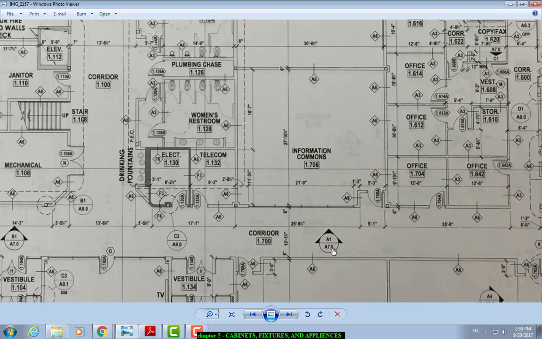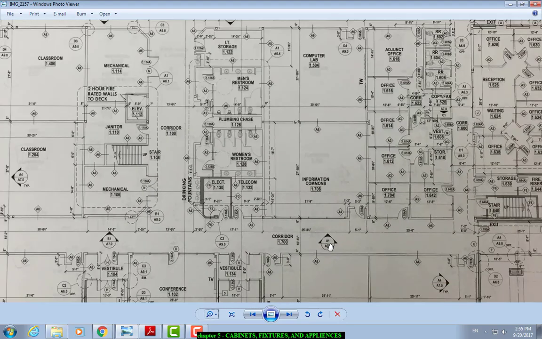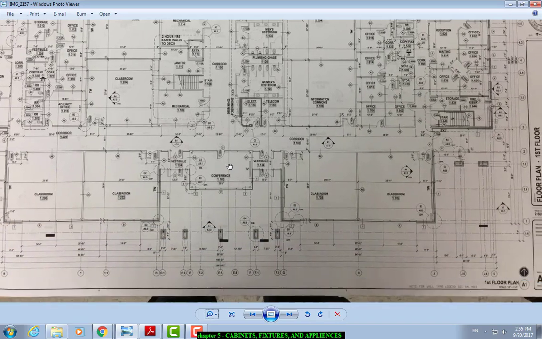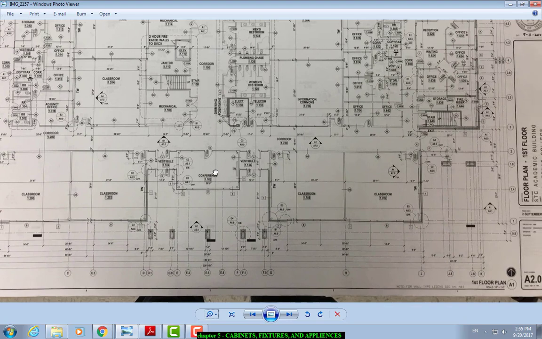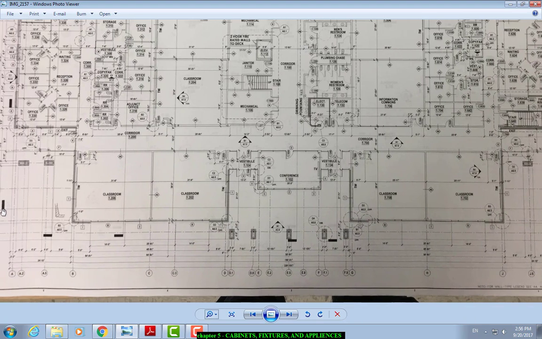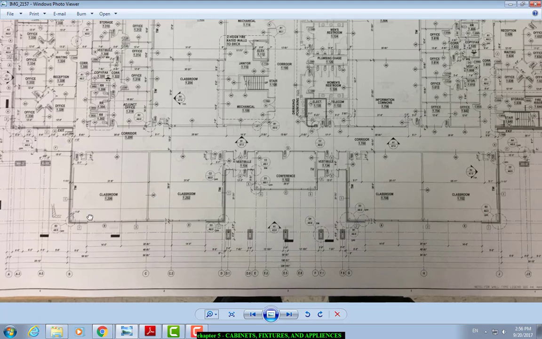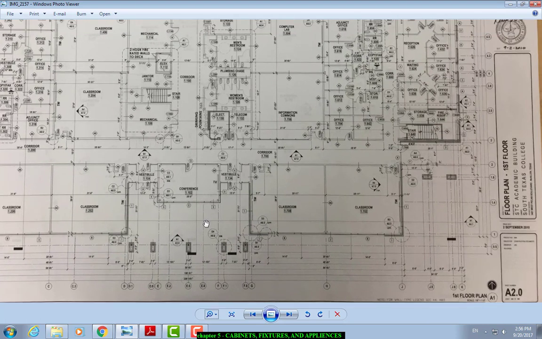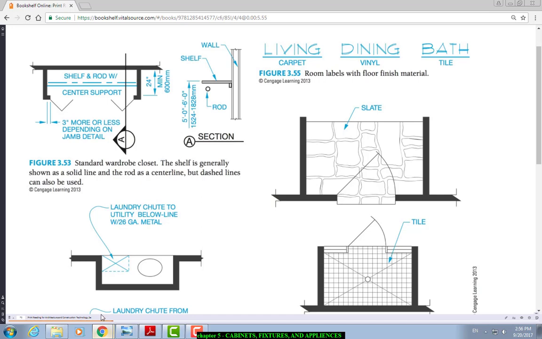Watch, you see the symbol for elevation, and then the symbol for a section. It's right here. See, you have a line that goes through from here, all the way through, and here it is. So in other words, they made a section through this building, through that part. So somewhere there's a section of that. So those type of symbols, you also are going to see them in your plan. So you need to know where they are and how to reference them. Okay, so that's basically what it is.